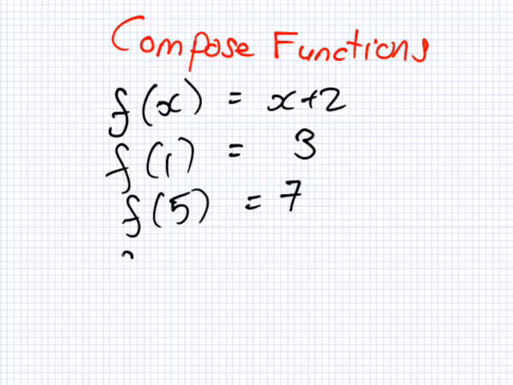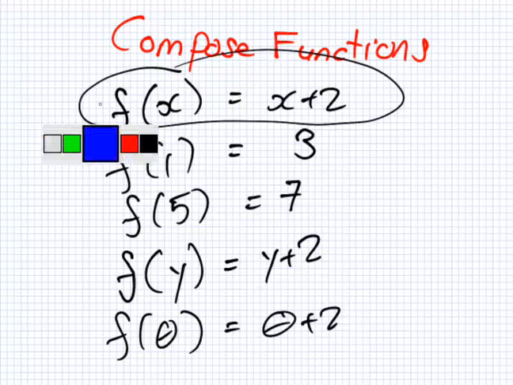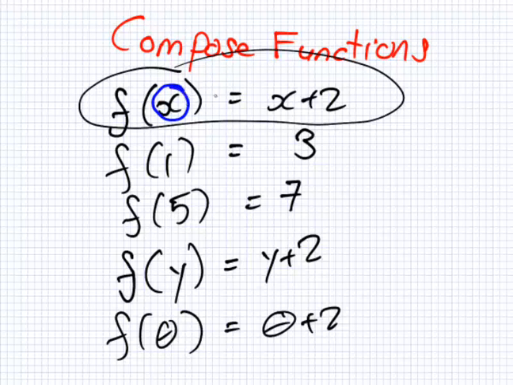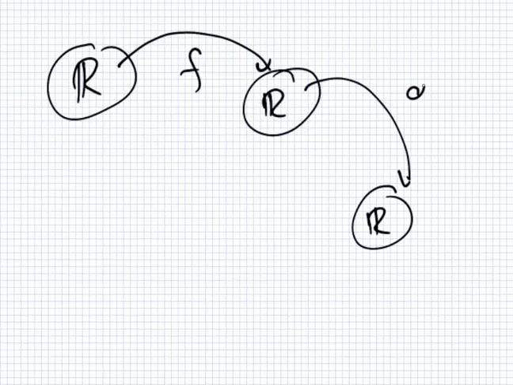Alright. Compose functions. So, if I said something like f(x) equals x plus 2, you have no problem telling me what f(1) is. What is it? 3. And then f(5) is 7. But what would f(y) be? y plus 2. And f(theta)? Theta plus 2. So you all understand how a function works.